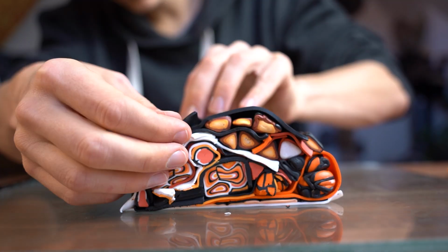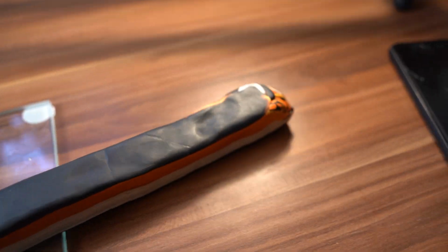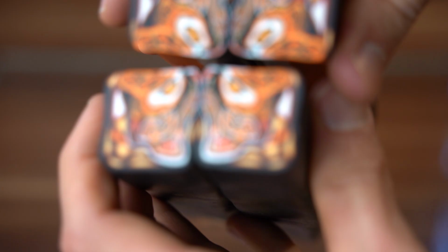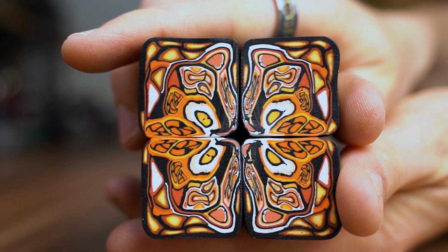I'm happy with the outcome. It's still a little bit chaotic, but that's why we're gonna multiply everything and make it geometric. With clay composing, it's always surprising how the results turn out. And it's even better since you can decide between 4 different results. It always amazes me how different the looks get while using the same components. I decided to go for this pattern. And everything seemed to fall into place, but I knew I was missing something.